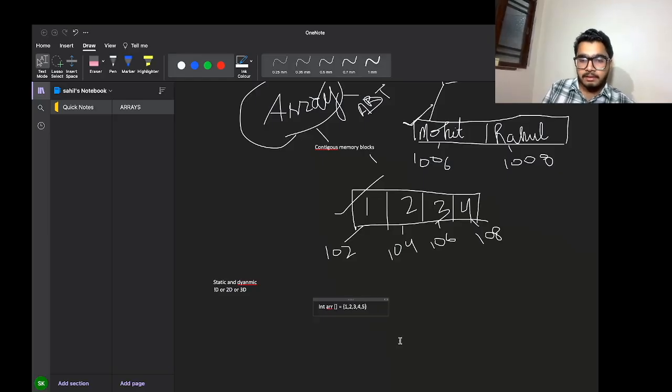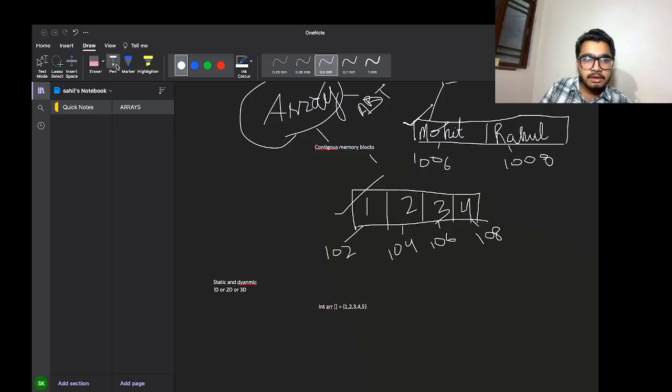Each value you want to store in the array is called an element, and the array itself can be called an object. Remember this, I am repeating it again: all the values stored in this array are called elements, and the array itself is called an object. The syntax might look simple and easy to you. We will code it later.